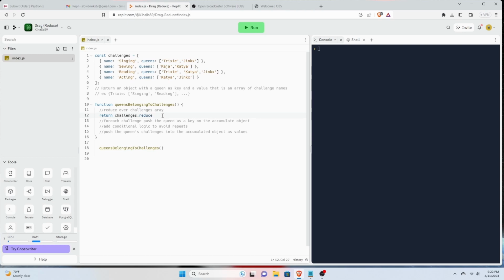All right, let's step out the reduce here. So the first thing we want to put in is a callback function. That's pretty normal. You would do that in a map or a forEach as well. But I'll show you what the syntax difference is. So we'll open that up, and in our parameters, we're going to say our current value is challenge singular because we're iterating over the challenges array. So let's stick that in there.